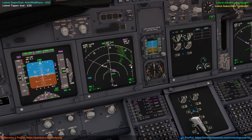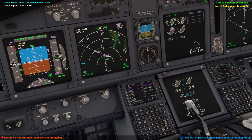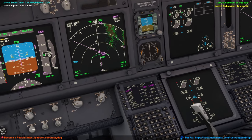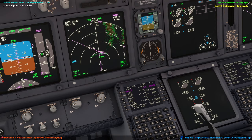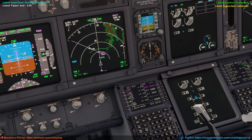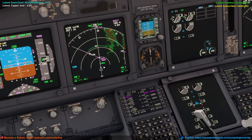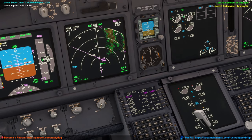This number is worryingly too much. But again, we have a 6,000 or above here, so we can't drop below 6,000. So we've got from where we are now to Backsit and to here to stay at 6,000. So that's going to give this a chance to catch up now, I hope.